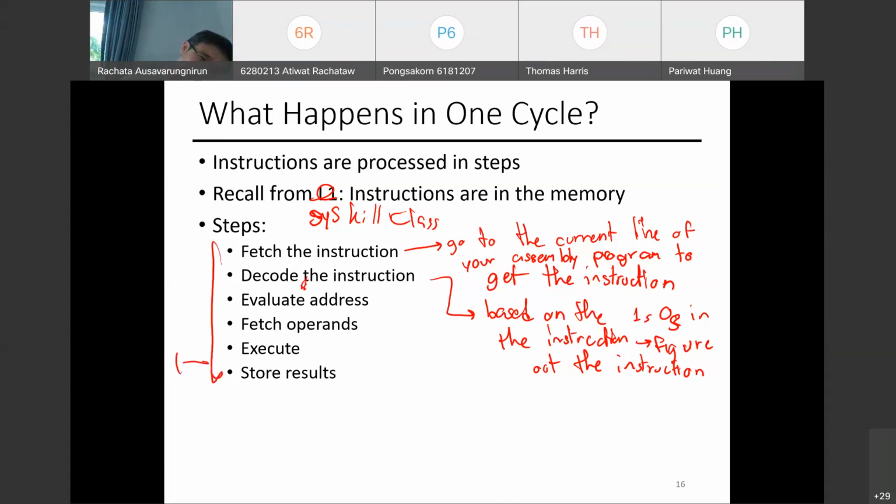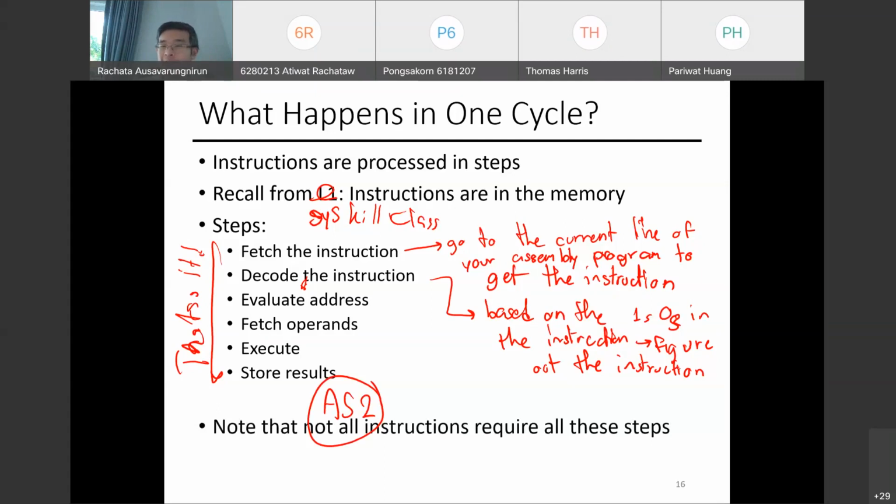These are the common steps, and that is it. That's all per instruction. Once you break it down this way, it's simple. Every single instruction in the ISA follows these steps. Go to the memory, figure out the binary value for the instruction, decode what we are supposed to do, evaluate the address, execute, and then store the results back. Once you are done, you're at AS2, architectural state 2. Rinse and repeat until you finish your program.